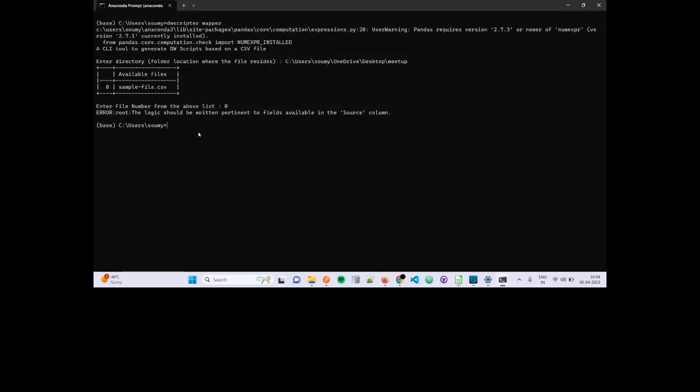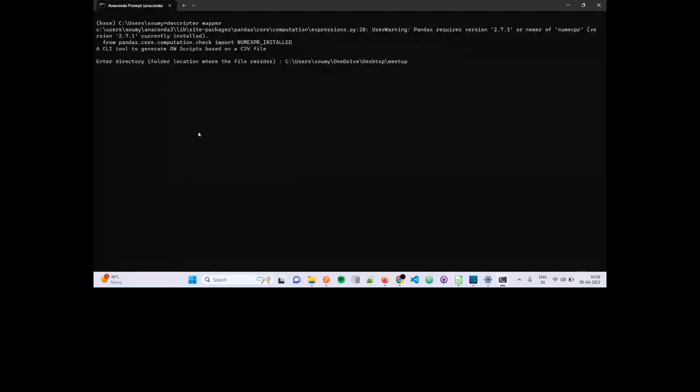Now let's try the same thing again. I'll just run the DWScripter mapper, the location of the folder, and this time it's working, right?